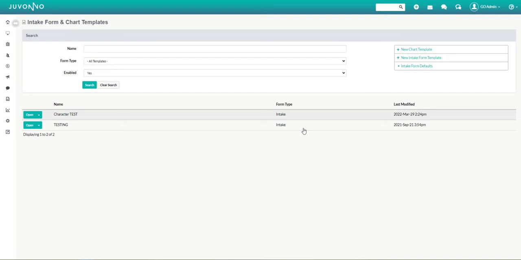Intake forms are typically only fillable once. Once they are completed, then they will remain on the patient's profile under their intake tab. The ability to reuse the form only works if you export the original copy to save to their documents, and then you would basically delete the current copy in the system, and then you can reissue that form to be done again. When you are creating either a chart or a template, these are just a few tricks and tips to help you along the way.